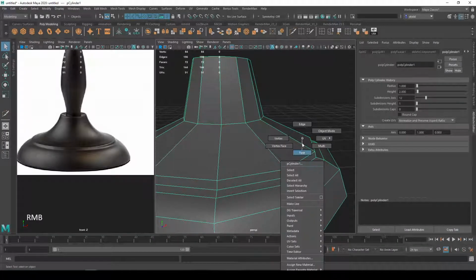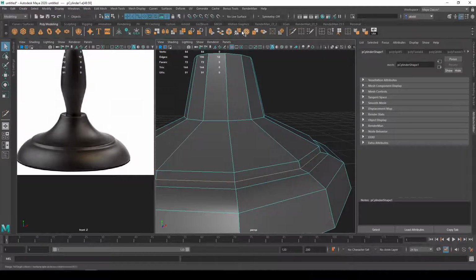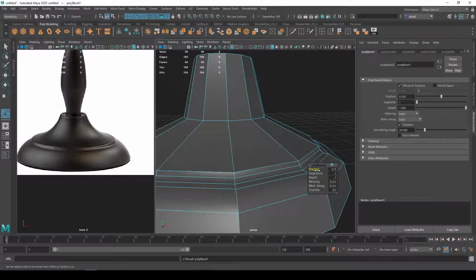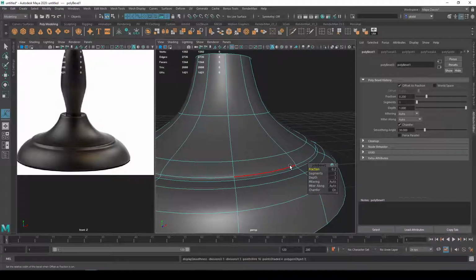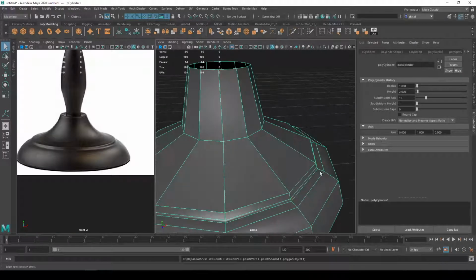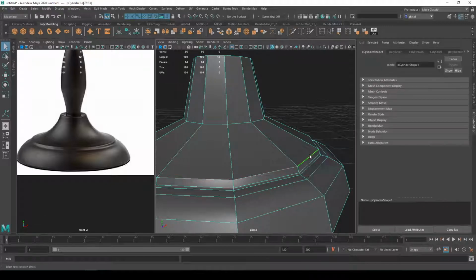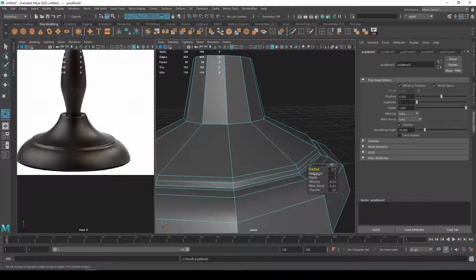So what I'm going to do is select these edges. I'll select this one first, and let's use bevel. So I'll click on bevel. I'll use a lower fraction, and let's just see what that looks like. That looks pretty decent. I probably don't need any more edges at that little crease area right there. But I do want one right here to hold this edge. So I'll grab that, add bevel, and I'm going to add another segment. Maybe we don't need that other segment.